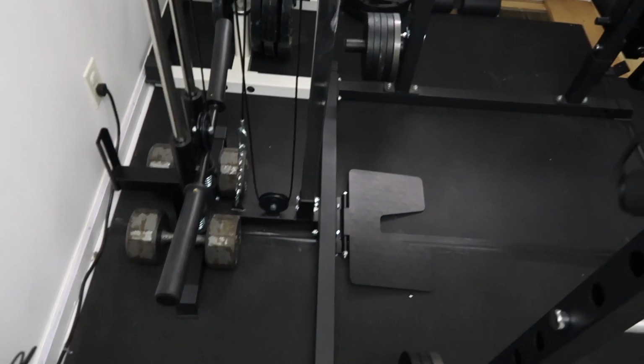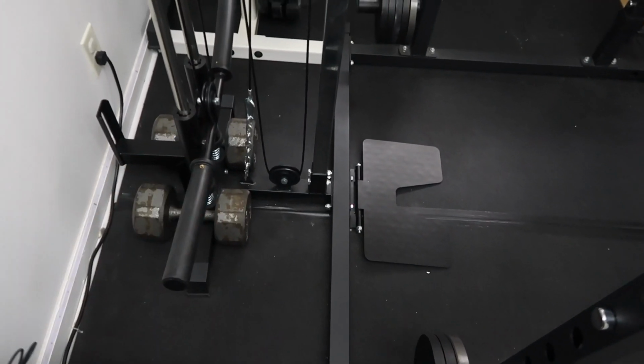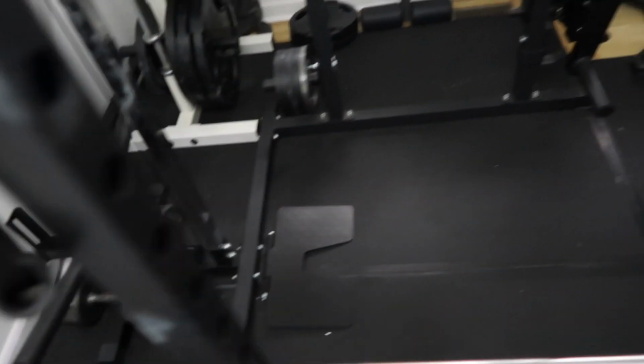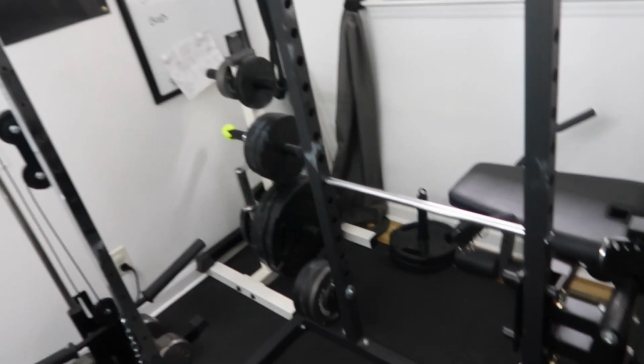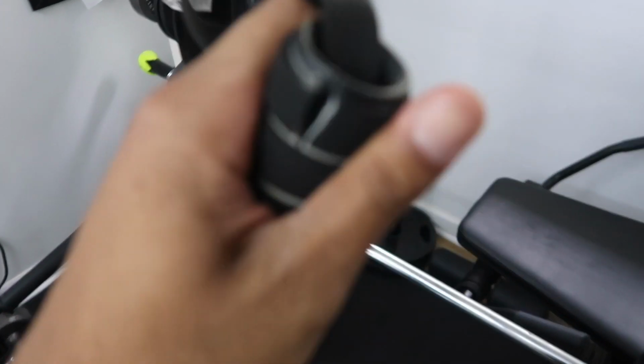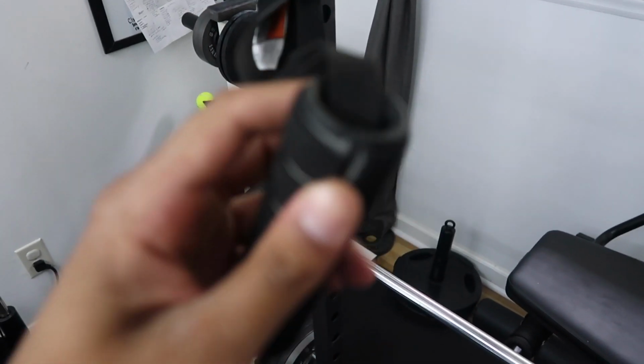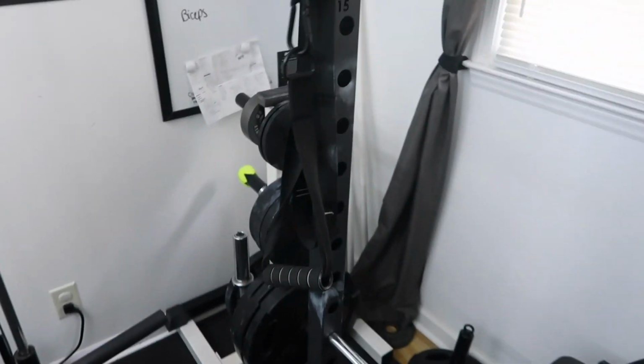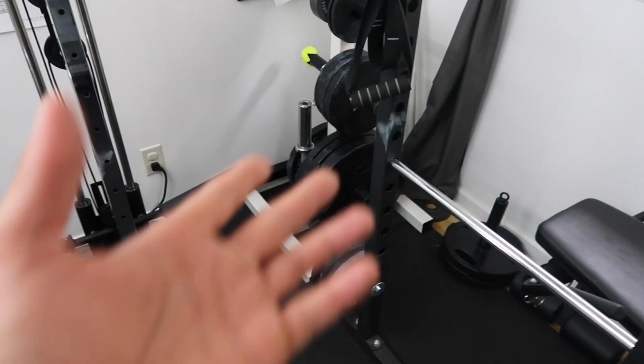So yeah, I got some old dumbbells down there. Those are 50s that my dad bought for $5 a piece at Goodwill or something. And then I guess lastly, my knockoff TRX straps. I'm going to eventually get the regular ones because my weight has broken these. So I can still use them, but they kind of cut your hand and I'm always worried that it's going to fully break off.